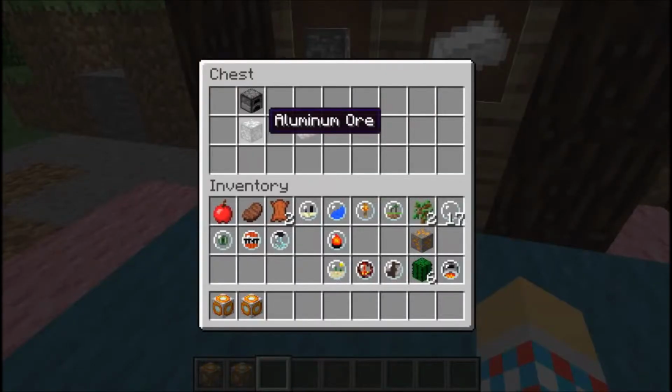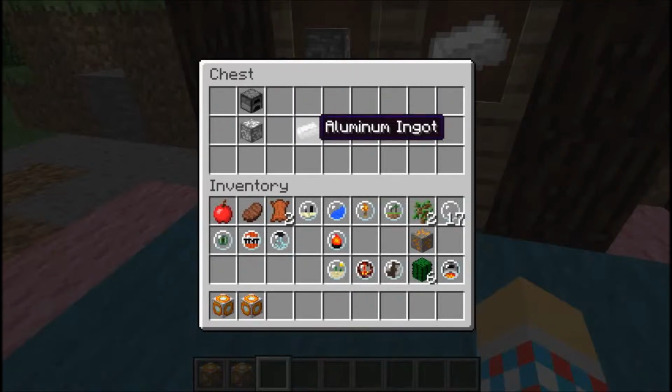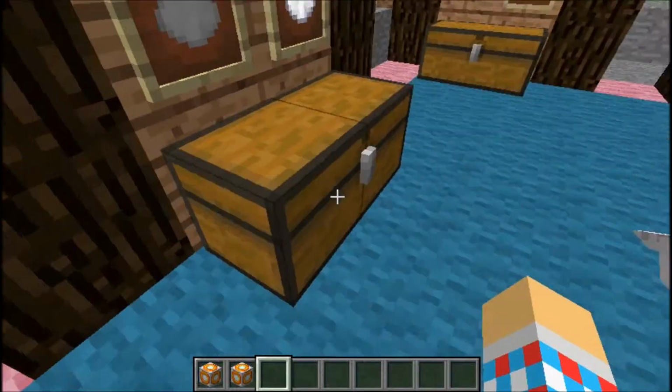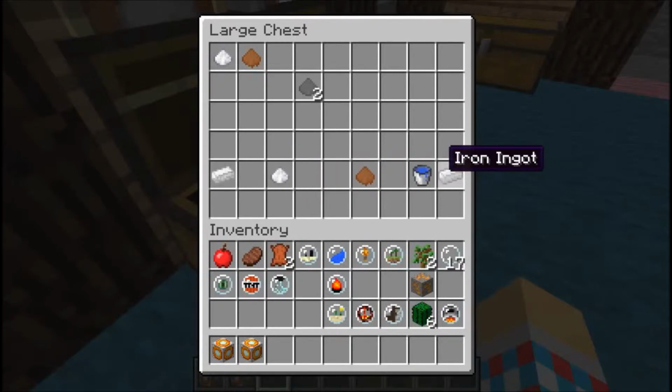You can also find aluminum ore. It's supposed to be semi-rare. You smelt it down into the aluminum ingot, which you use over here. Just put the aluminum ingot into your crafting table. It'll give you aluminum powder. If you use water and an iron bucket, you'll get iron oxide.